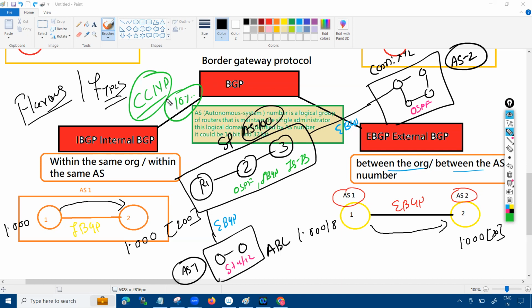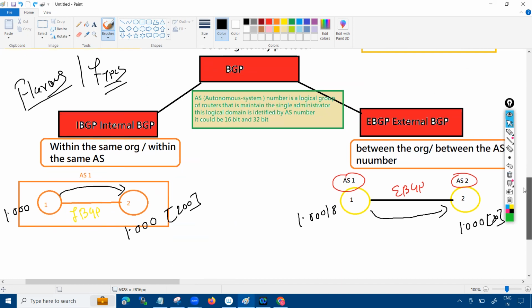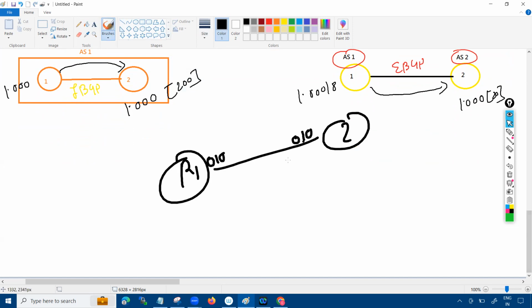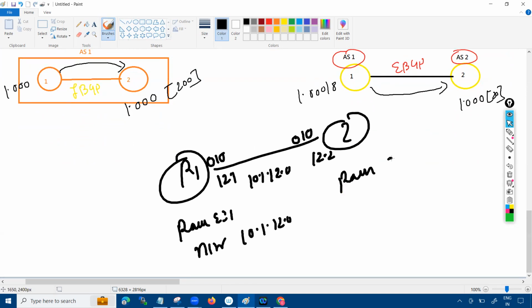All done, man. So this is all about BGP right now, the theory part. Now, apart from this, let me talk about neighborship, how we normally form neighborship in any routing protocol, maybe EIGRP, router 1 and router 2. How will they form the neighborship? Take an example, say 12.1 and 12.2. Normally I just put the command router EIGRP number 1 and say the network 10.1.12.0, and on the other router, router EIGRP number 1 and the network 12.